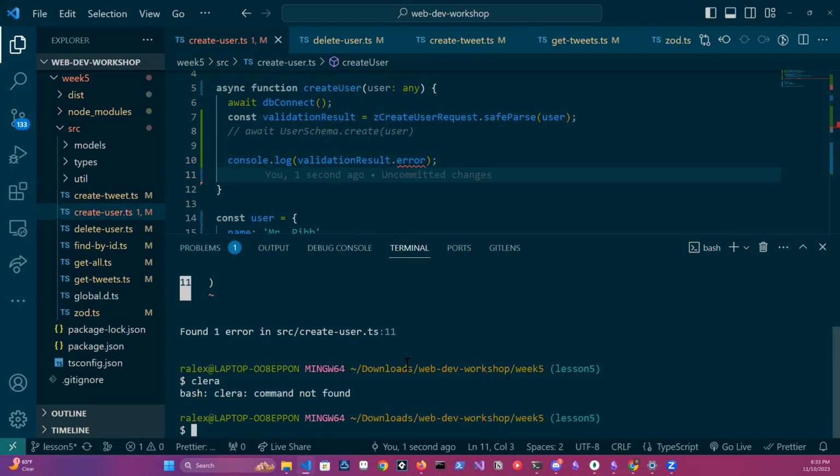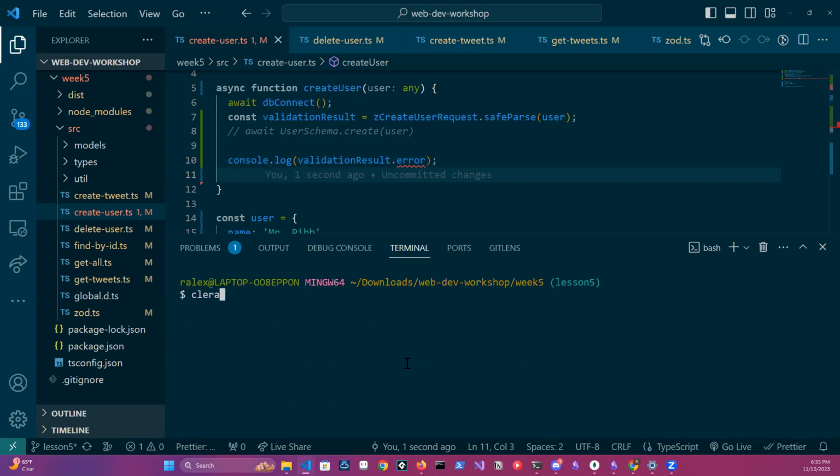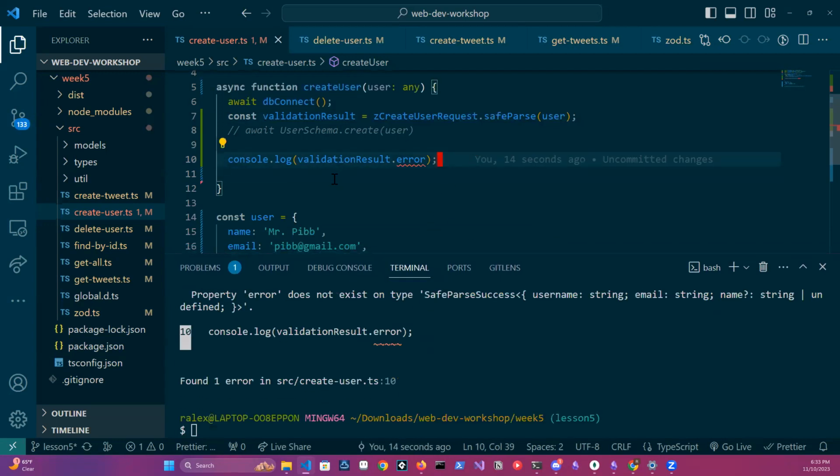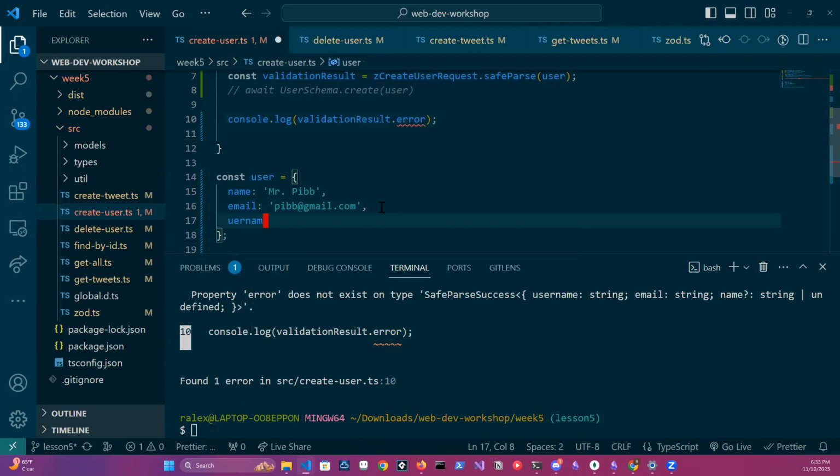If that error could talk, it would tell us it was looking for a username and it couldn't find it. So let's give it a username and see what happens on its validation. Now we have a properly formatted user.